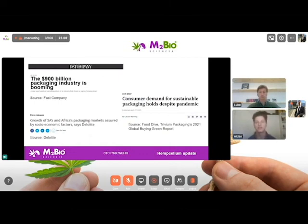And on top of that, 2/3 of consumers consider it important that the products they buy use recyclable packaging. And this figure has not changed throughout the pandemic, which is also very interesting and shines a light on the fact that people are opening their eyes and becoming more open to this new alternative and being more environmentally conscious and wanting to make a difference. Definitely. And if you look at those stats in contrast, the size of the packaging industry and 83% of young consumers interested in paying more for sustainable packaging, there's a huge market share to capitalize on there with the sustainable packaging that we're looking at.